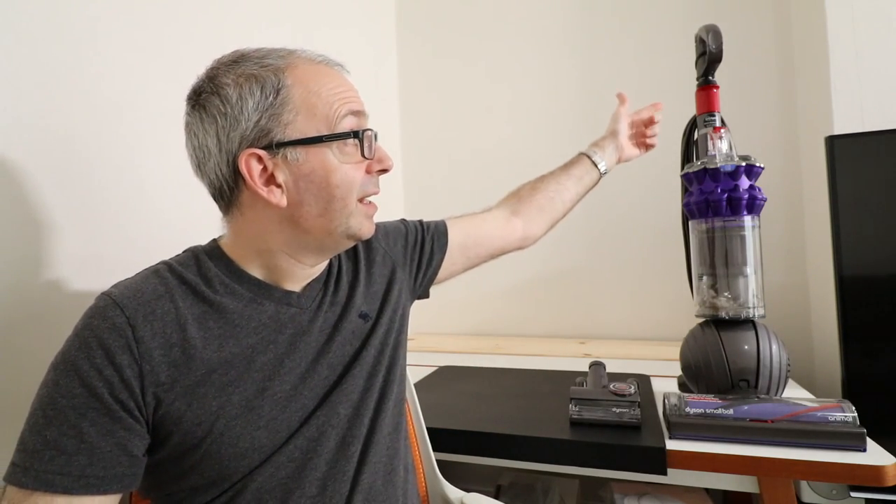I also really like the way they have incorporated the hose into the handle as well. That's really nice, because it means you can very quickly take that out and clean furniture with one of the other attachments, and then put the handle back in and get on with the rest of the clean.